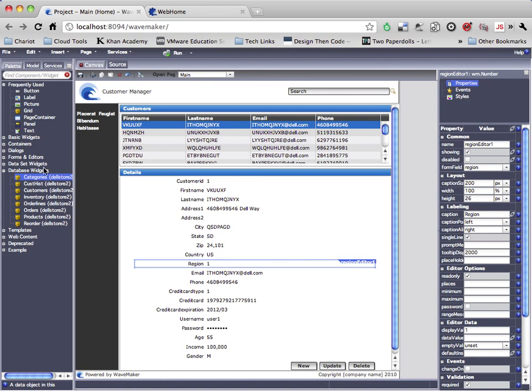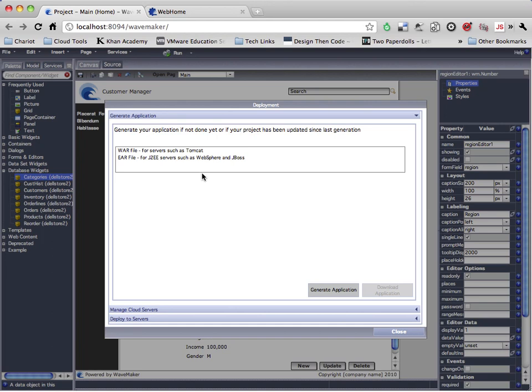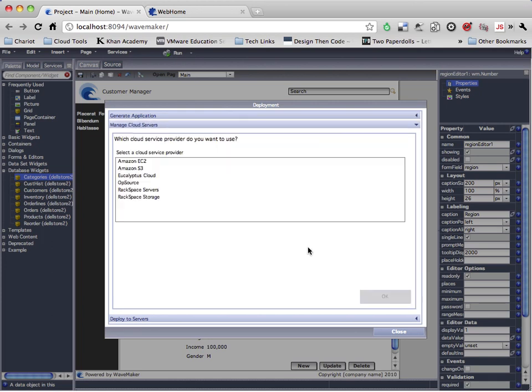Let's see. So then what we could do is save this thing, and then do a deployment. When we do deployment, it'll ask us, do we want to do an EAR file for WebSphere or JBoss, or a WAR file for Tomcat or Jetty? So I'm going to do a WAR file. You can also notice there are managed cloud servers. So if you had a cloud service provider, check that out.